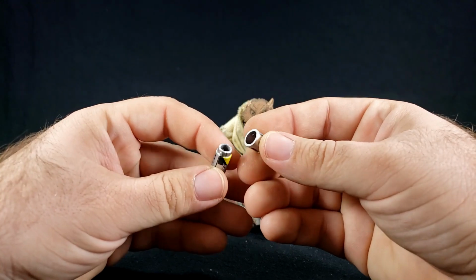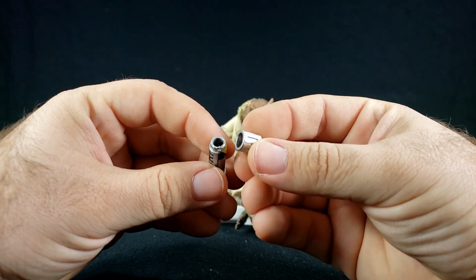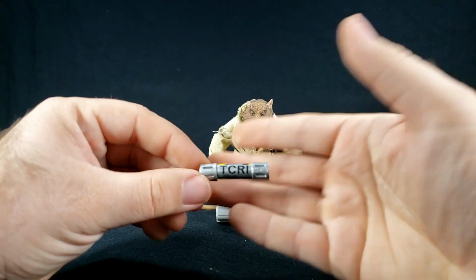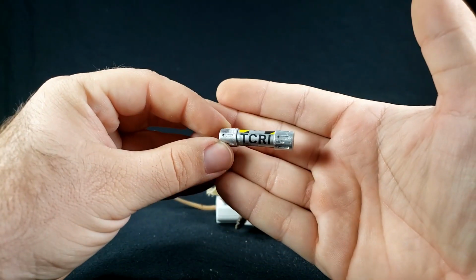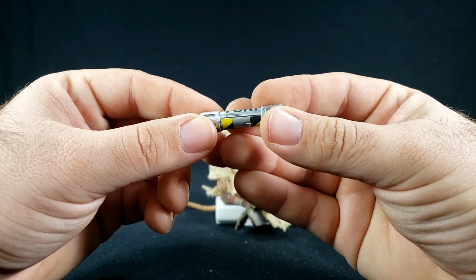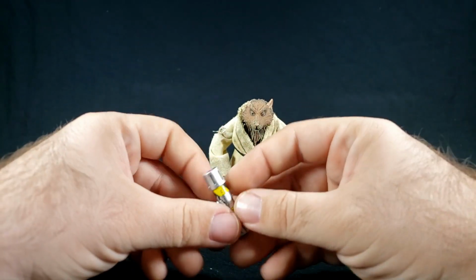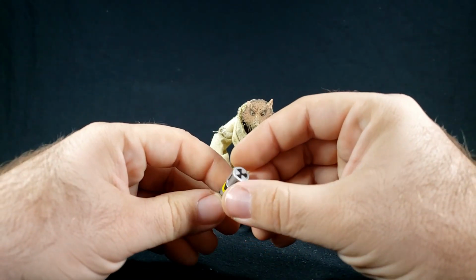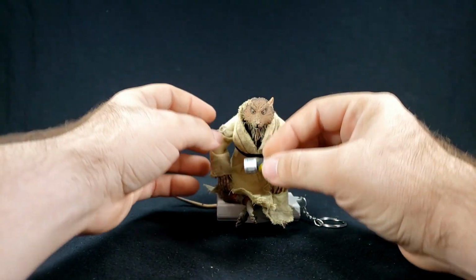So it'd be kind of funny if there was some ooze laying around. Doesn't look like it goes on in any particular direction. It's just a bad mold. So there's that. TCRI, which gets changed to TGRI. And that is warning hazardous materials. The big old crack. I think that was part of the promotional material at 1.2. I think that's funny.